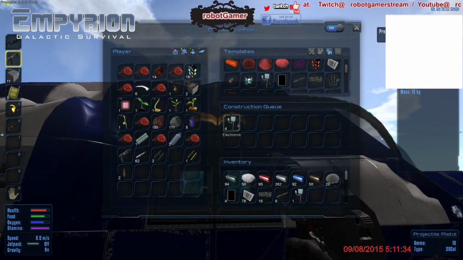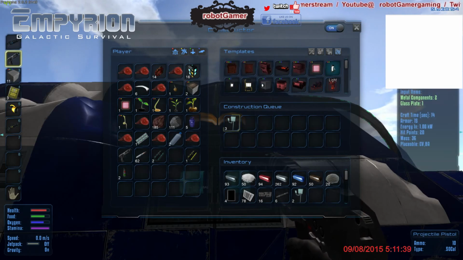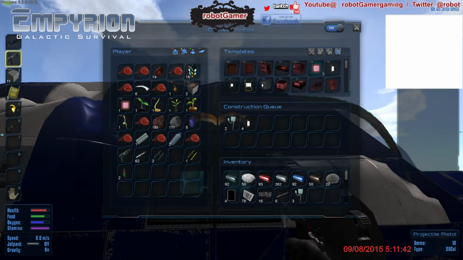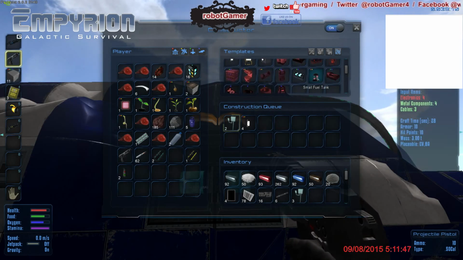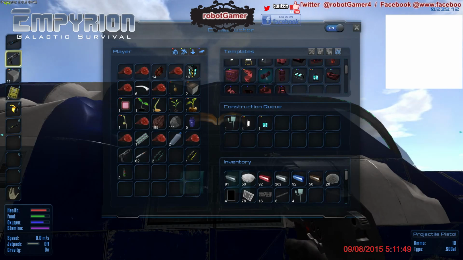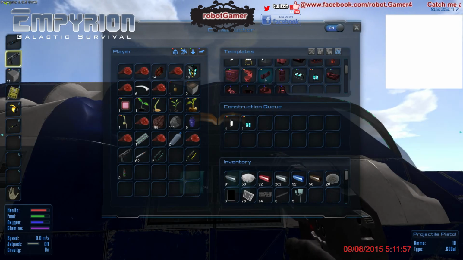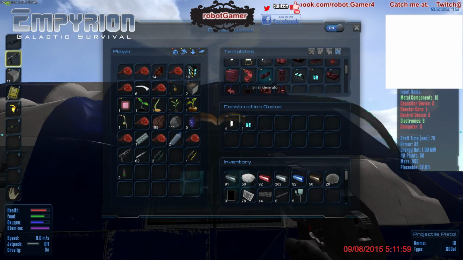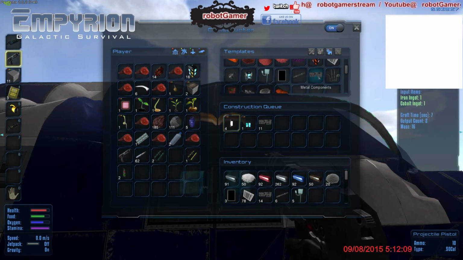Okay, back to building. So we got our guys there. So let's make, what was it, 4 lights? Small fuel tank. And we're just going to do a small generator for now. We need 12 metal components. Let's do that first. 7, 8, 9, 10, 11, 12.